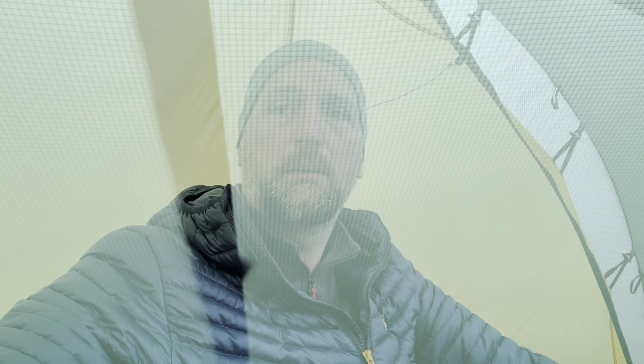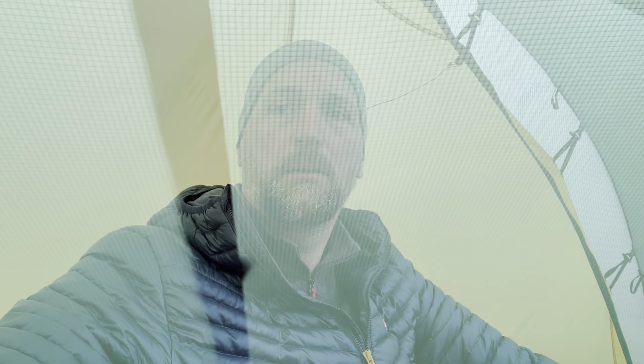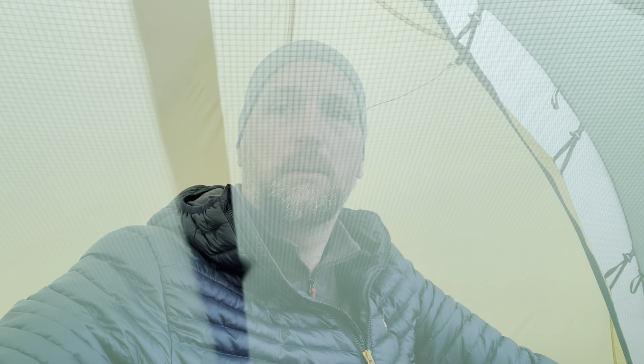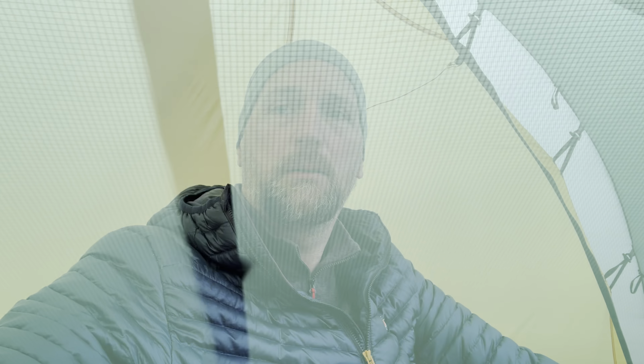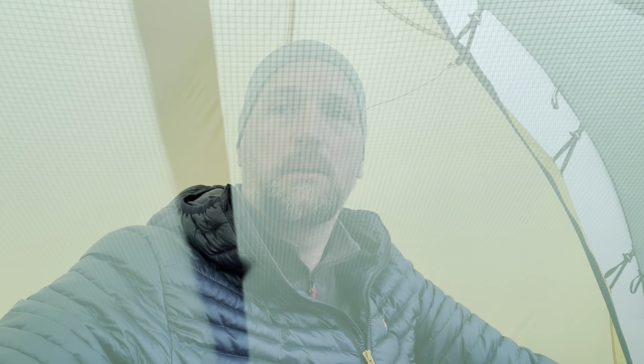A quick look in the vestibule — I've just put my 48 litre rucksack in there and I've got my legs in here. From about my knees down there's the footprint of the tent, with boots going right out to the edge. You can zip the tent from the top and the bottom. A lot of people cut off the pull cords because in really stormy and windy conditions they rattle, and add some dyneema to save weight — but I'd advise against it because you end up pulling the zip the wrong way and putting quite a bit of tension on the zips.